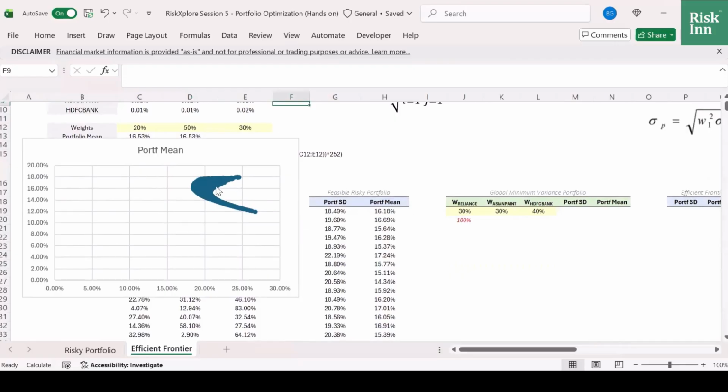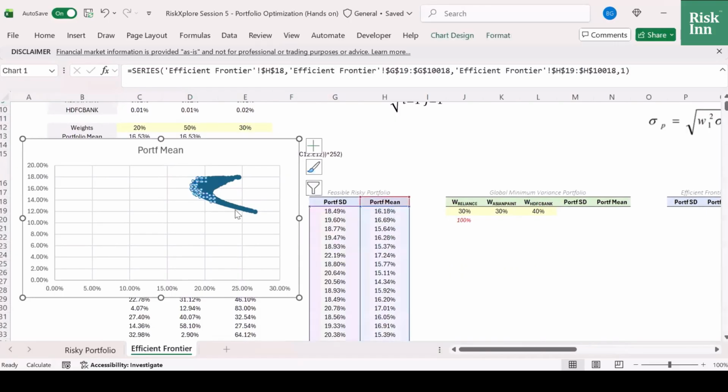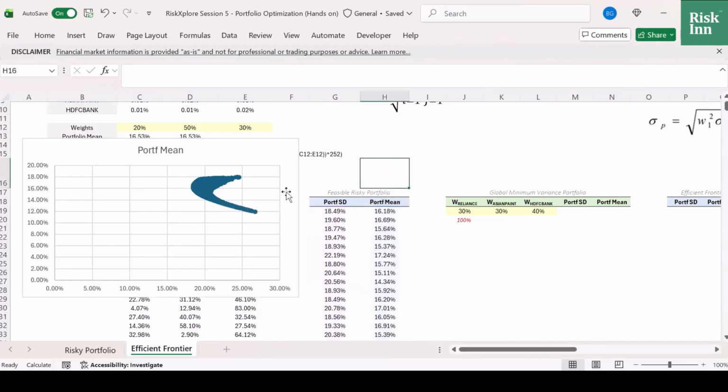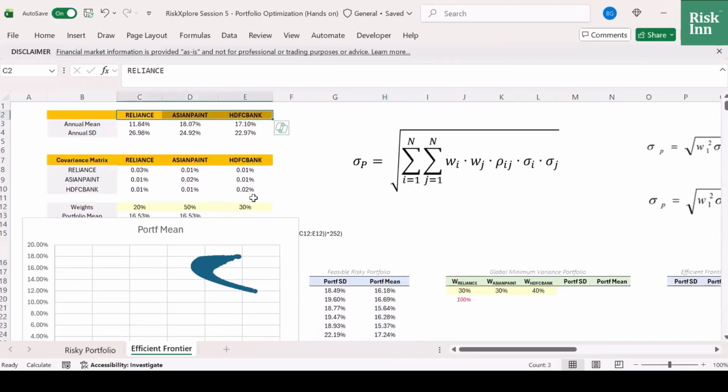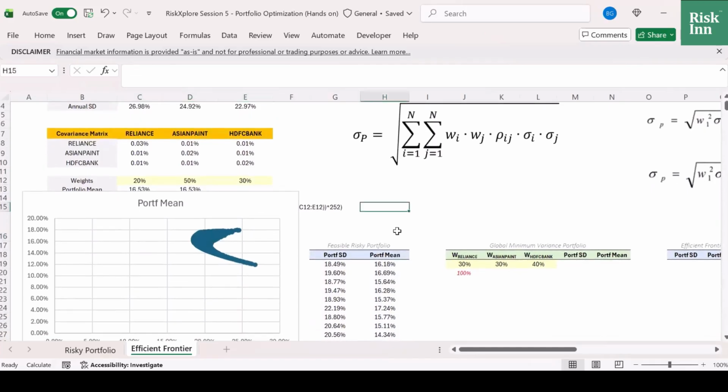But otherwise, these are the randomly generated values, right? Combinations of portfolio SD and portfolio mean for these three assets. And if we press the F9 key, you can see that this is a random simulation here, 10,000 simulations.